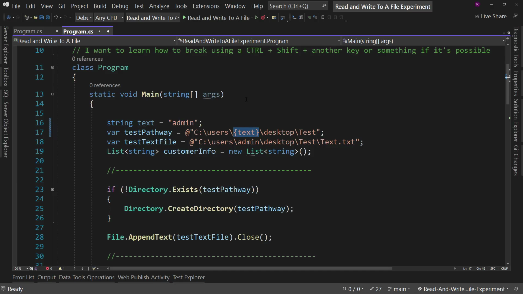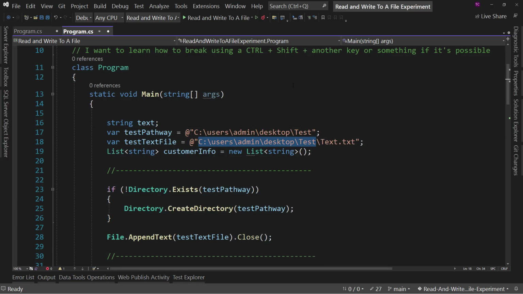Let's revert the code back to what it was. Okay, so we have 2 things here. We have a pathway and a text file. The only thing I would recommend here is if you have this kind of duplication, where you have the path here, and then you have the file which has the path in it, maybe you think about doing something like interpolation, where we end with no slash.